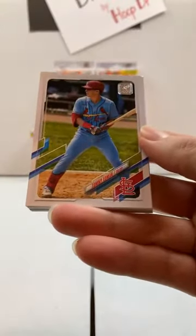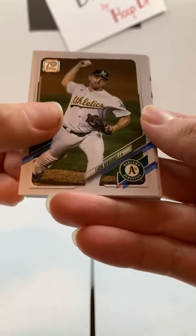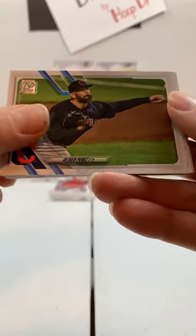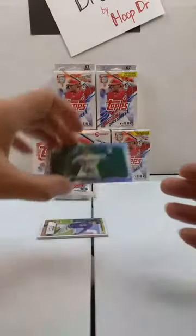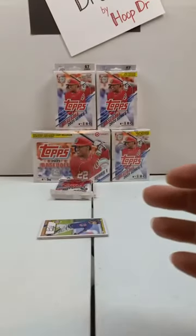All right. Tommy Edman, St. Louis Cardinals is how we start the break. There's Joey Gallo to the Rangers. Liam Hendriks, Oakland. Colin Moran to Pittsburgh. Next up is David Dahl, Rockies. Oliver Perez to the Indians. Wade LeBlanc, Orioles. San Diego to the Pirates. Next up is a foil. Ryan Yarbrough to the Tampa Bay Rays. Foil, our first color card of the night, heading to the Tampa Bay Rays.